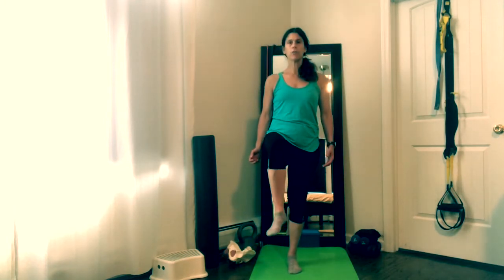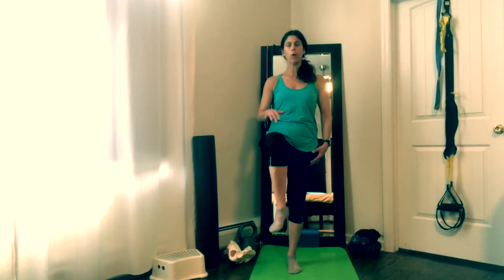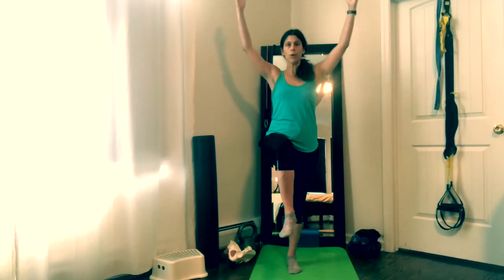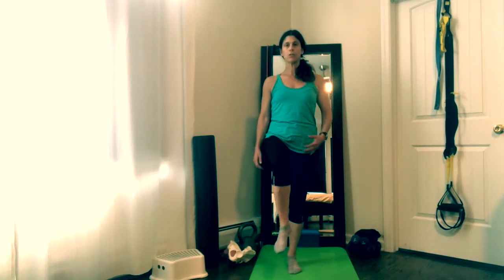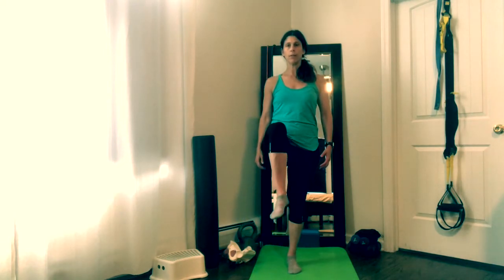You can raise your right leg straight up. As the belly grows, the leg won't go up as high. You're welcome to use a wall for balance or a chair, whatever you need. You're also welcome to put your arms out or up if you have that in your practice. If you want to make it more challenging, just raise the leg, do a toe tap, and raise the other one.